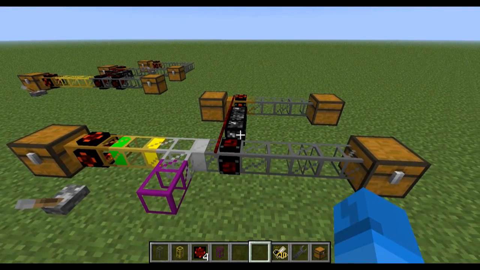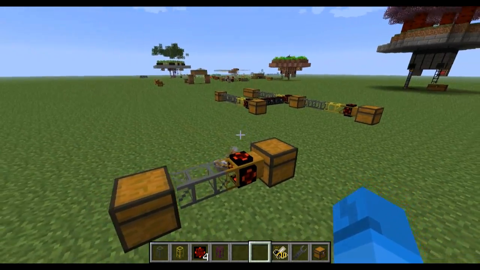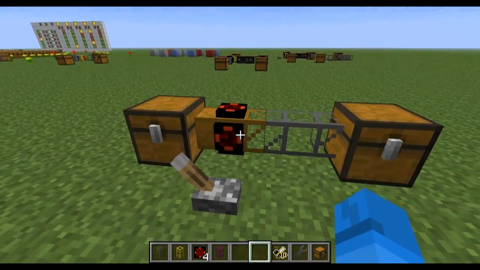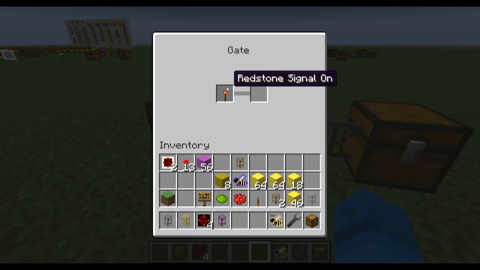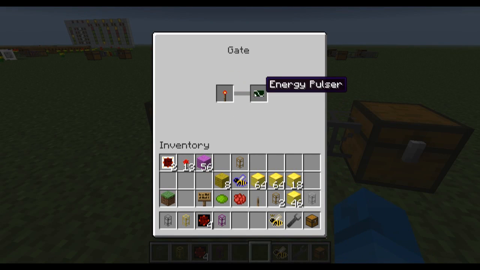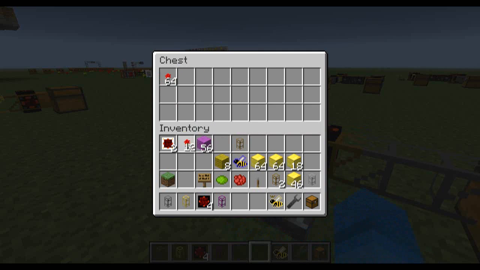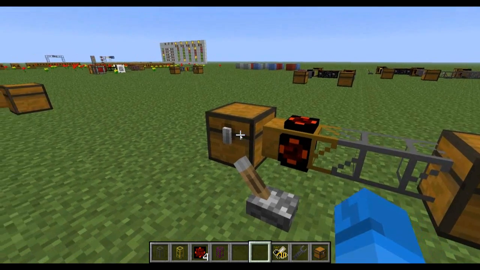Is there a way to do it? Well, for the first problem, we could use a feature of this autarchic gate. This won't actually solve that second problem, but maybe for the first problem we could use it for something similar. And that is to have this gate send out an energy pulser, which basically removes items as fast as it can, but you can set it to do a single energy pulse.